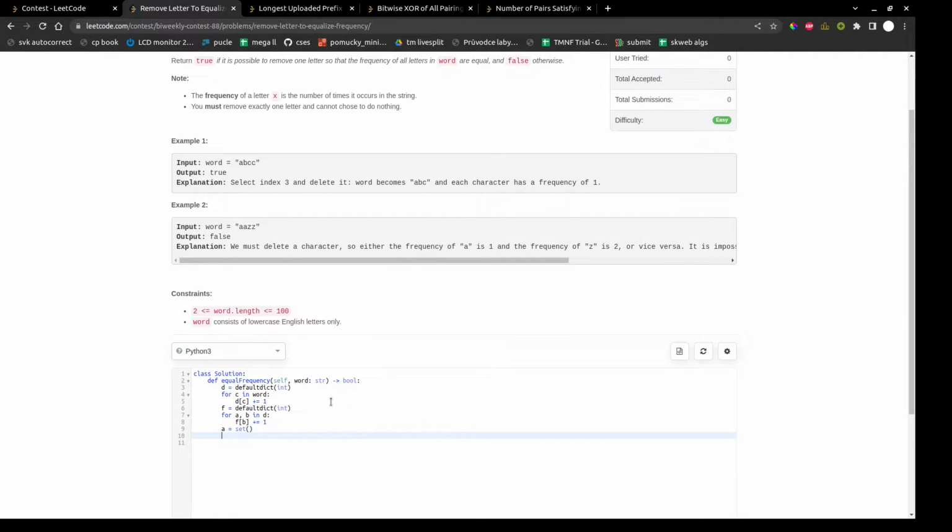No. So first of all, if we have 3 frequencies, that's bad, right? So if when f over 2 return false, if when f1 return true, and now we have 2 of them, right?